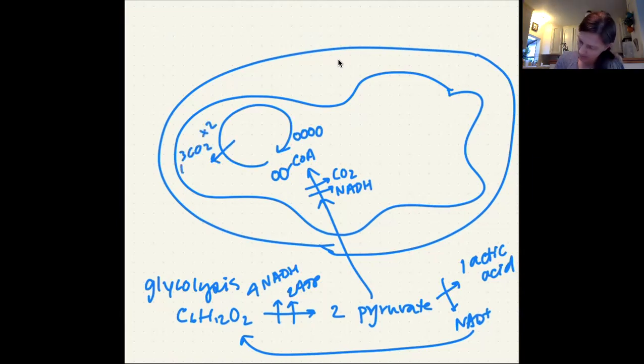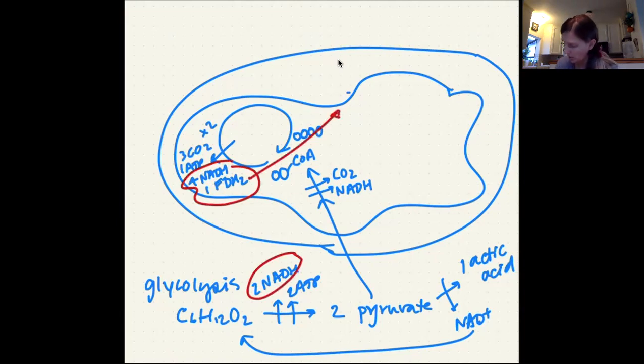We're going to get 1 ATP, but that's going to be times 2, 4 NADH times 2, and 1 FADH2 times 2, right? And I just realized that this guy down here, the net is going to be 2 NADH for glycolysis, right? So we're going to get all those things out of the Krebs. And then these two molecules, from Krebs cycle and from glycolysis, are all going to feed into the electron transport chain, right? And that's some proteins or enzymes on the intermembrane, the cristae of the mitochondria.